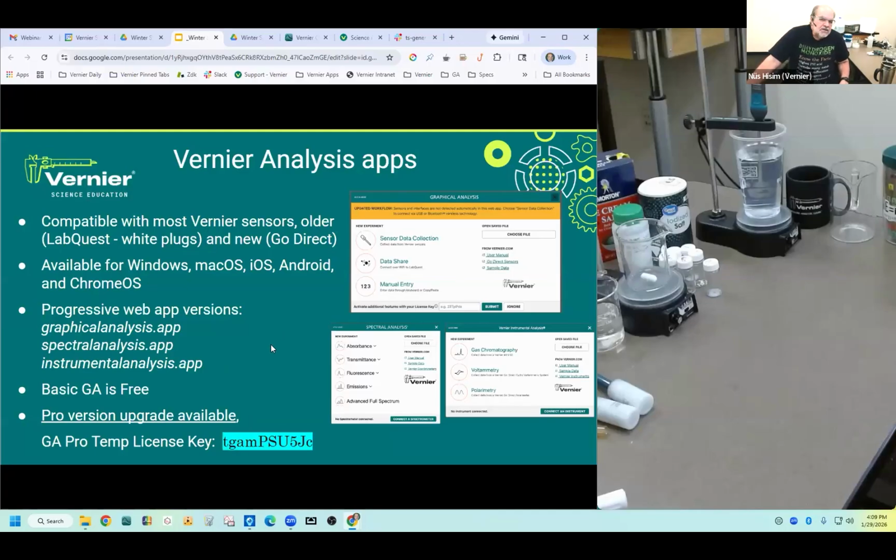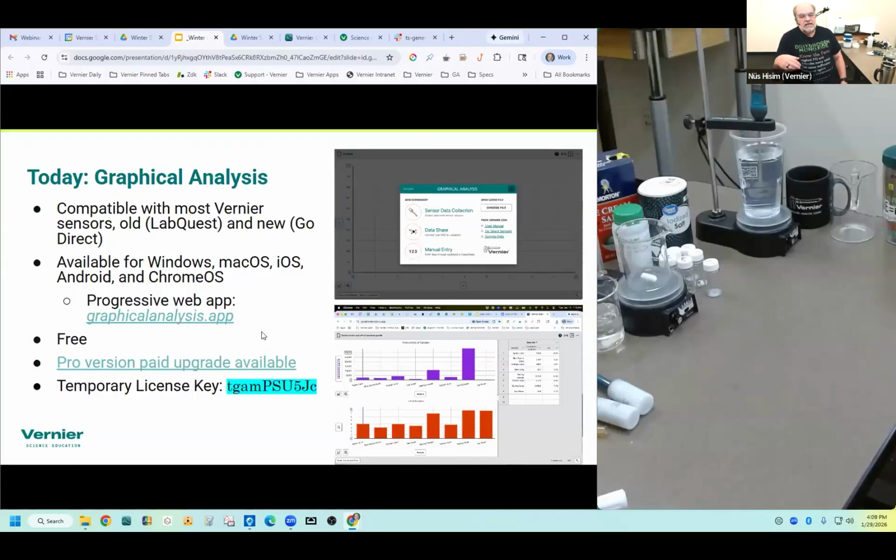You can kind of see all the funness. I'm not going to get stuck on that. Tonight, Sarah and I are going to use Graphical Analysis. I'm going to use the pro version so I can demonstrate bar graphs because I think it looks really cool with bar graphs. But I also used the option to import video so that I could have some visuals for you guys, and that's a pro feature.